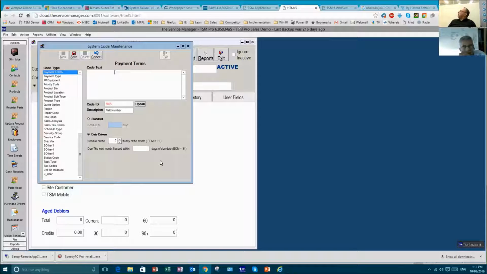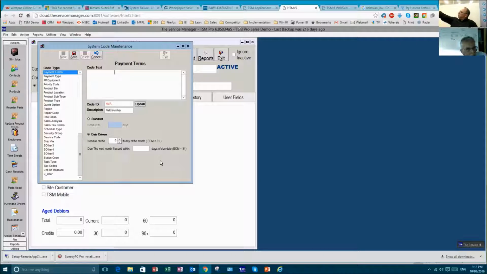If I issue an invoice in February, any date before the 1st or the 29th, due for payment on the 30th of March, 31st of March. That's a net monthly account, and that's the most common trading term. So any date in February will be 30th of March. So how would we do that?